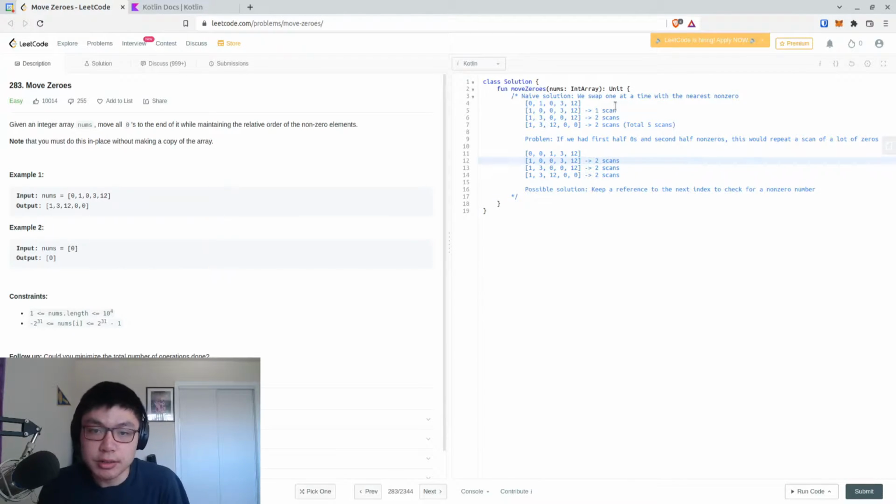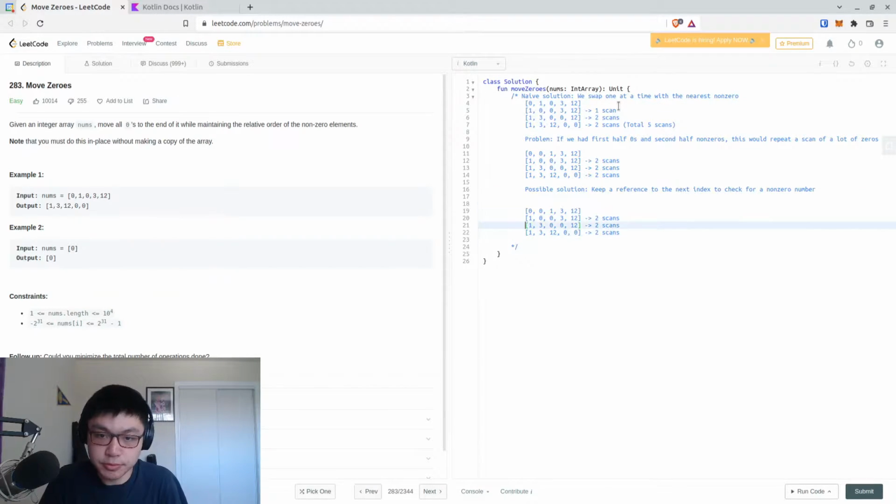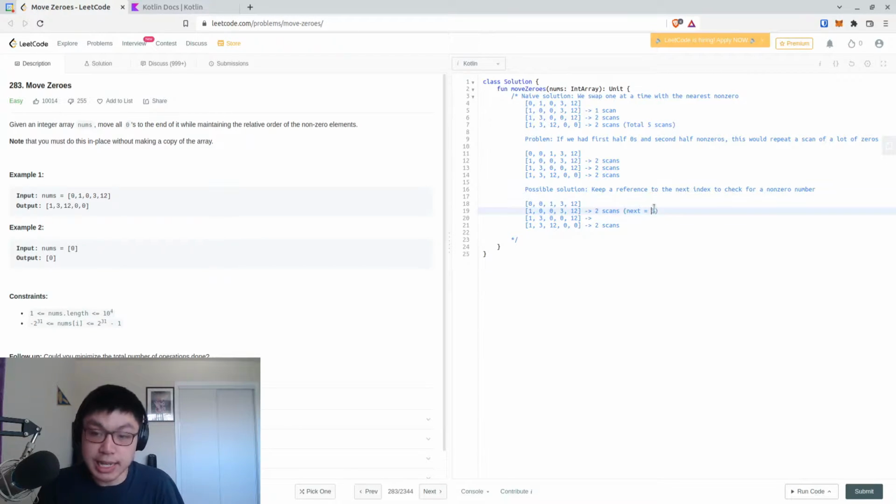So here, let's say that if we did this again, rather than doing so, here we would still do 2 scans, and we'll say next is equal to, let's see, 0, 1, 2, 3, right? And this would be the next index to check. And here next initializes at 0.